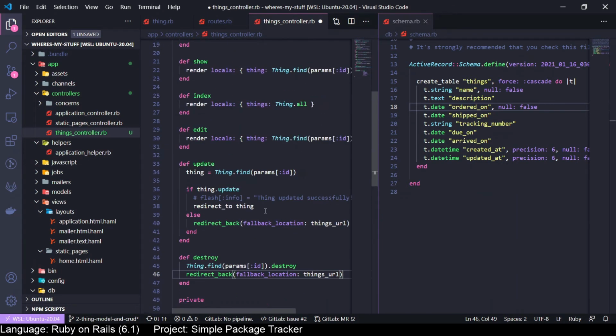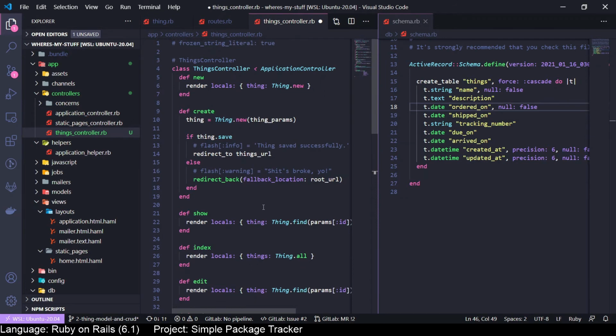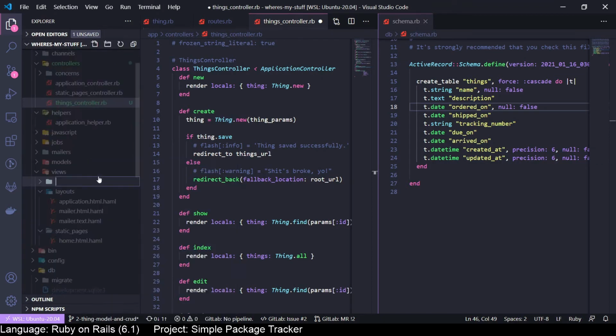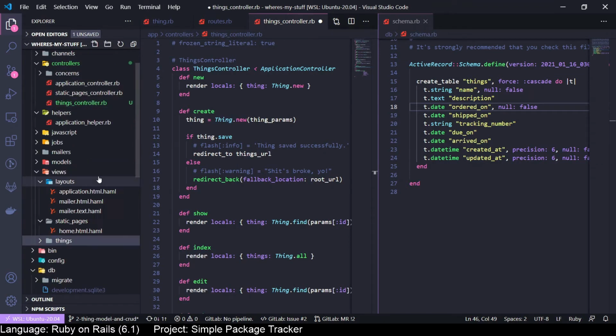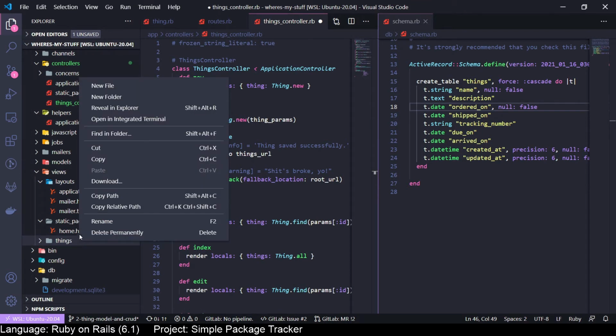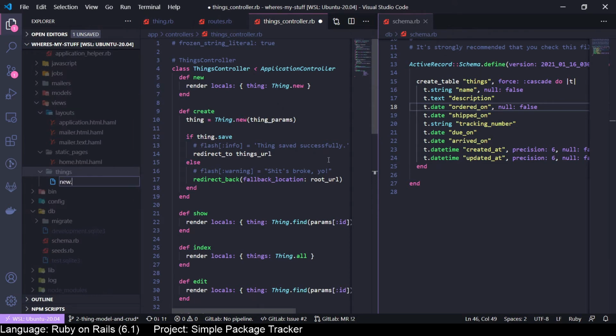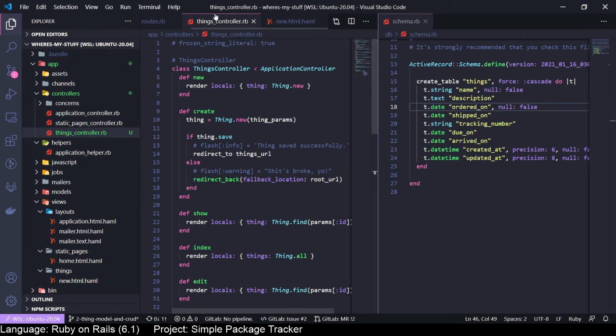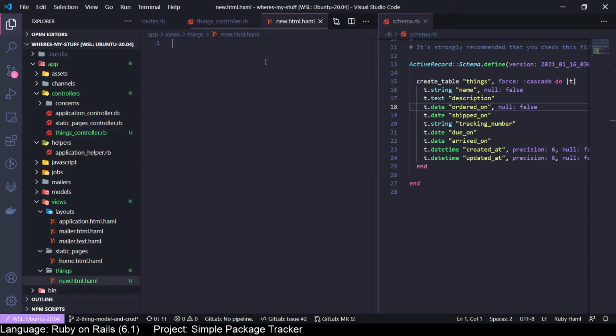Okay, so we've got a bunch of methods here, but we have no templates. Let's make us some templates. So we want to create a folder in here, and we're going to have to write a gosh darn form. New html erb. I still want to type .html.erb. I haven't been using ERB in like a year, but I still want to do it. It's in my blood. I'm gonna save this before I forget to save it, and I load up the server and I'm like, why isn't this showing up?